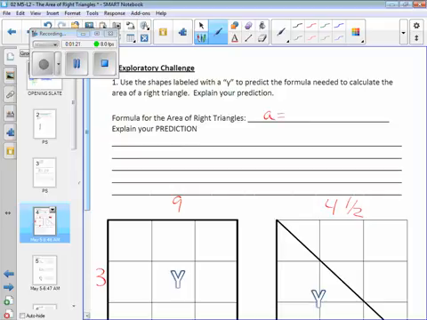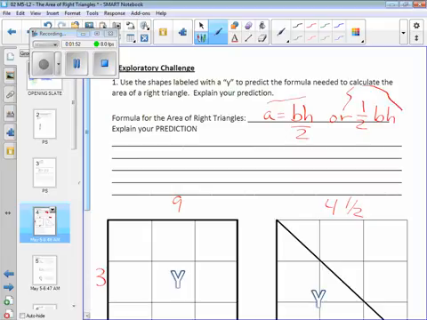And there's 2 ways we can do it. You're right. We could do it as base times height divided by 2. Or what's another way to think about it? Jack. 1/2 times the base times the height. Both of them will work. There is an instance where this one is more handy than this one.